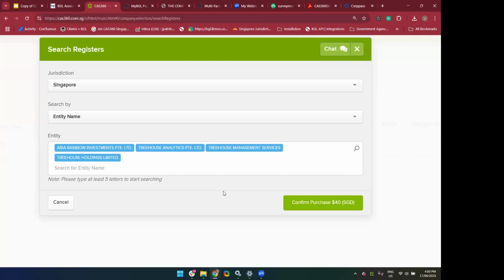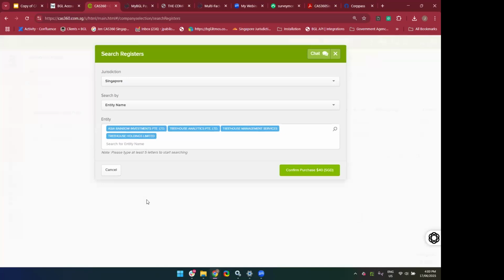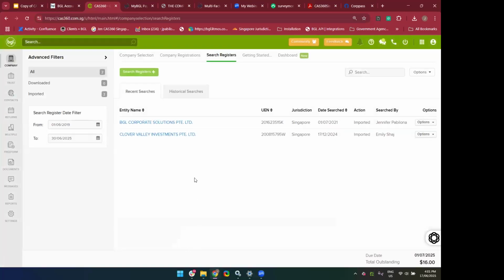The extract will include a data format of the company's information so that you'll no longer have to manually type in the information onto CAS 360, and a report format, meaning a PDF version of the business profile. So I can simply confirm the purchase. This one I'm not confirming as it will charge my card. But essentially, this will allow you to purchase the business profile of the company, and it will then appear in your recent searches.